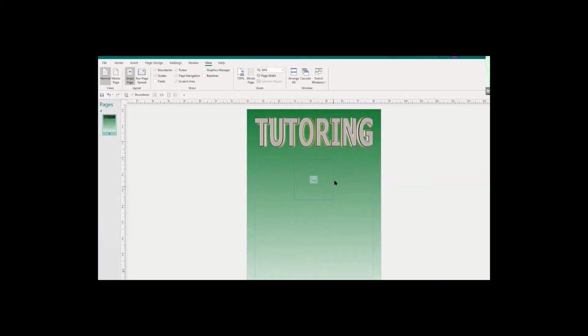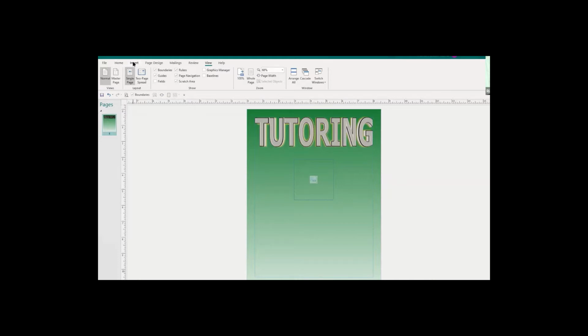Again, to show the boundaries, you've got to click on the View menu, Boundaries, and check the Boundaries box. I'll give you time to do that. There's a shortcut also, Control Shift O, so you can do it from the keyboard.